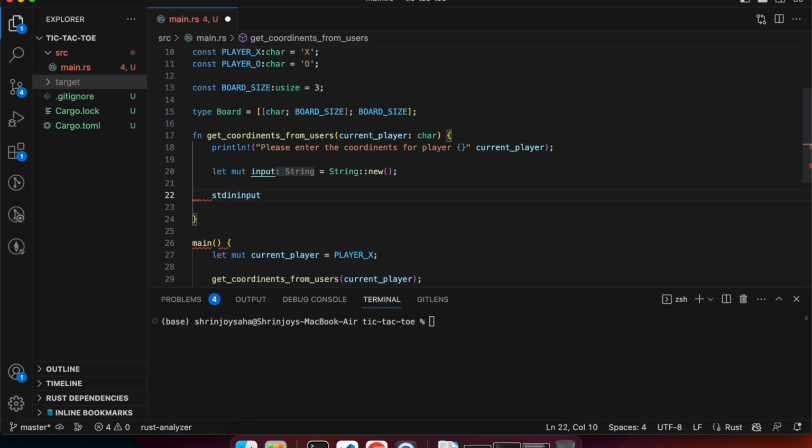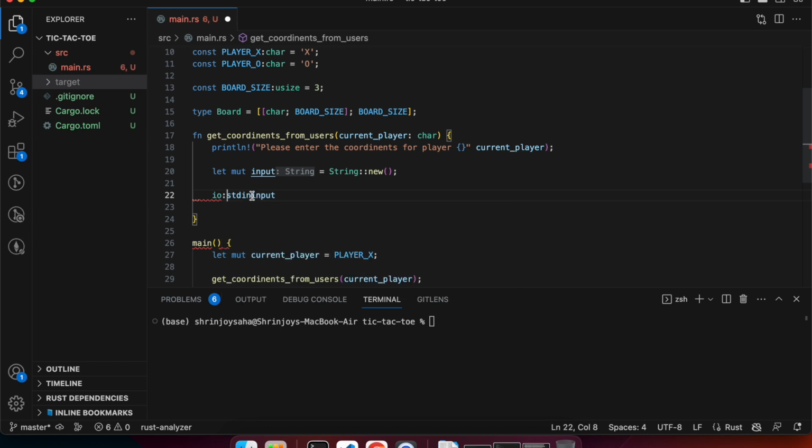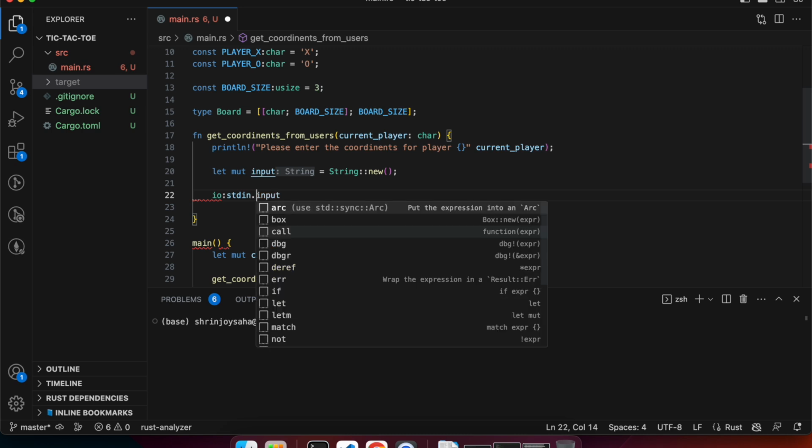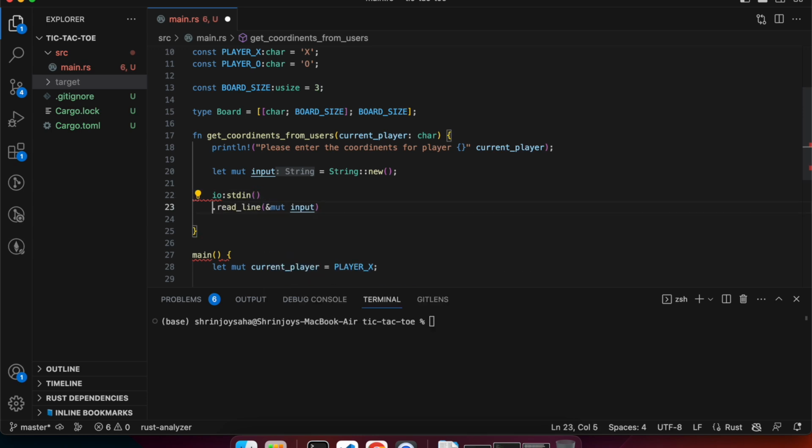Stdin dot readline, and inside readline it will be a mutable reference of input. And we will add here expect. We have added the validation check here.